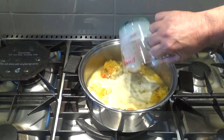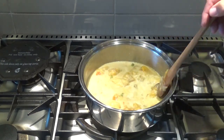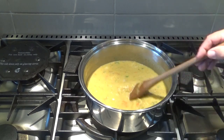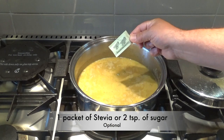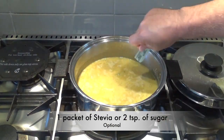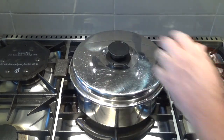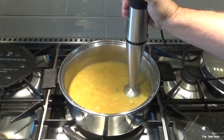Now a good option is to give the soup a little bit of sweetness. Once we've stirred that up, you can add either 2 teaspoons of sugar, or I add 1 package of stevia. It offsets some of those big, bold flavors we've added. Cover it and let simmer for 30 minutes, and then it's time to blend it up.